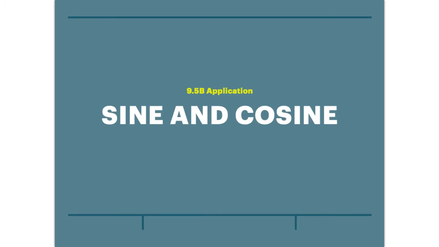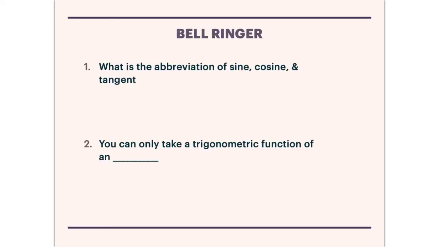Today we're going to continue off from where we ended yesterday, where we defined the sine and cosine functions. And just like we did with tangent, once we learned what they were, then we could apply them to solving for the sides of a triangle. Before we get into it, these are our bell ringers. Usually I don't show the bell ringers just because of time's sake. I'm going to show them here just to review and remind a little bit.